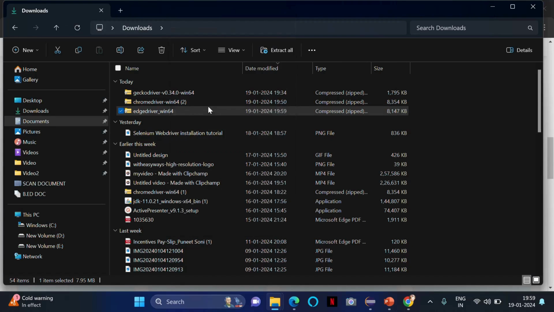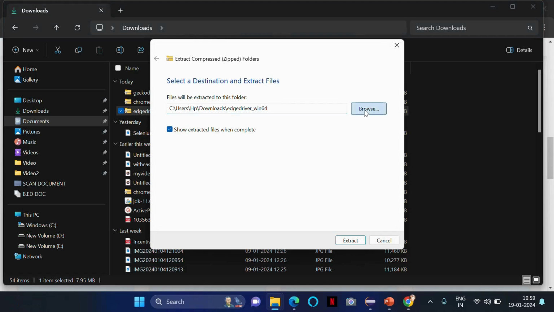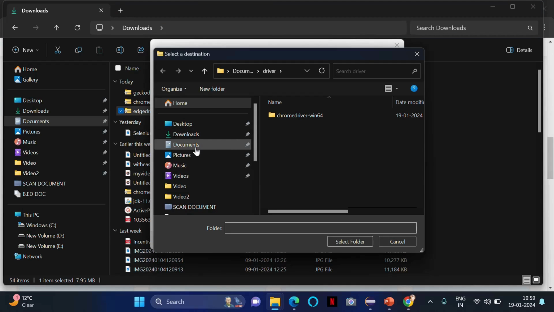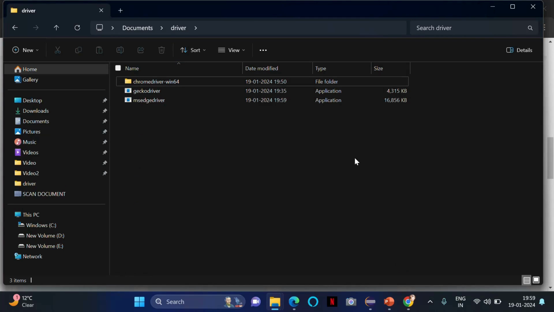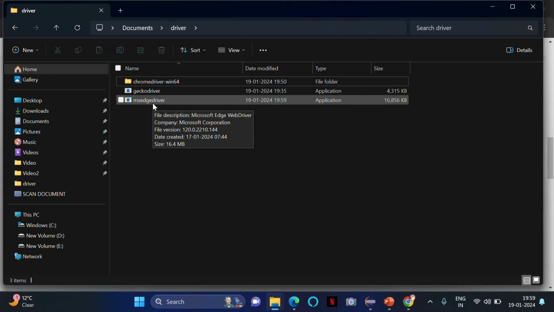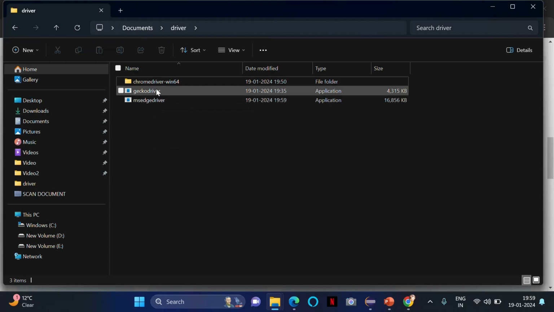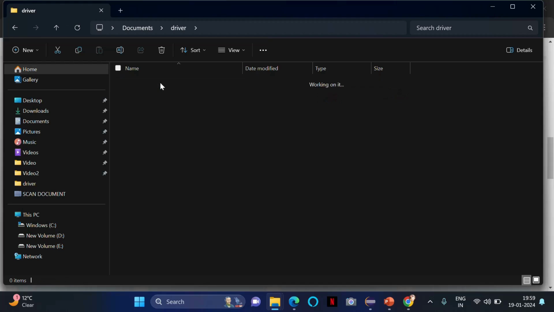Let's extract it in the same folder. Okay, so here our msedge driver gets downloaded, geckodriver for Firefox gets downloaded, and chromedriver gets downloaded.